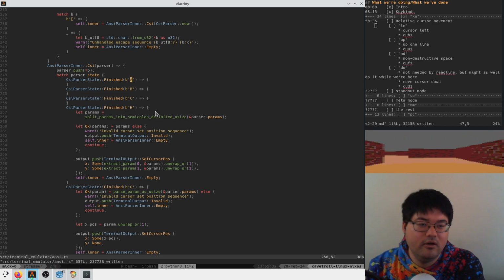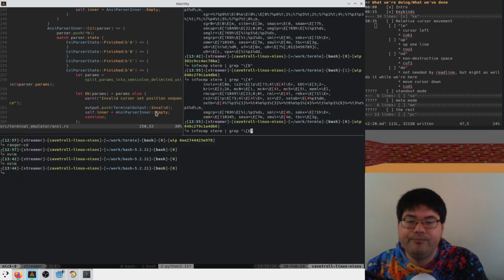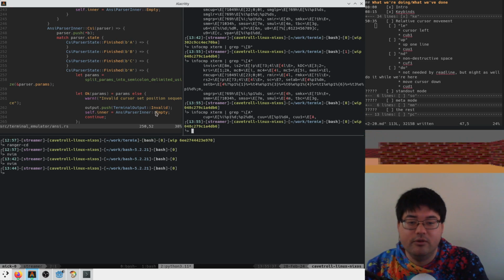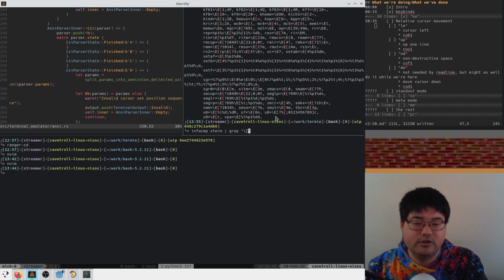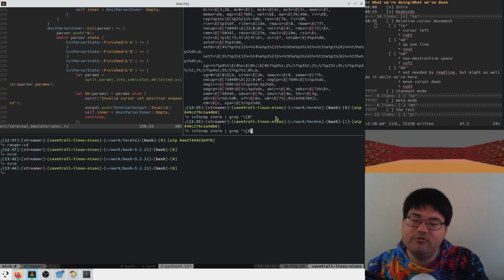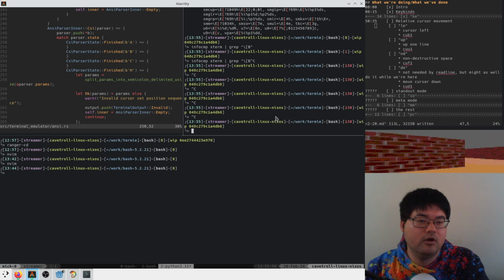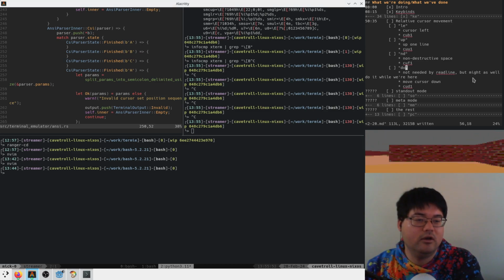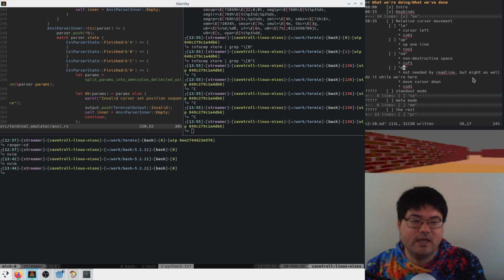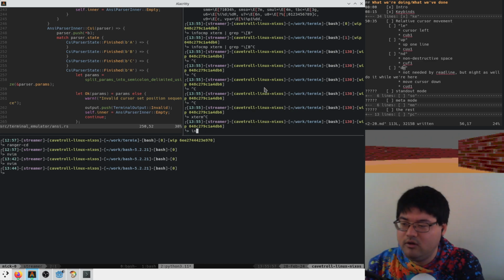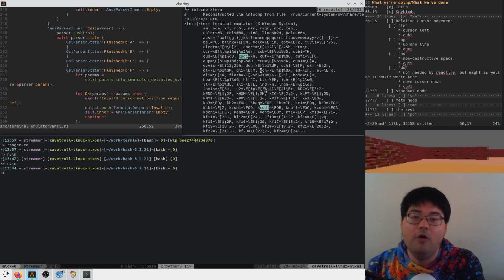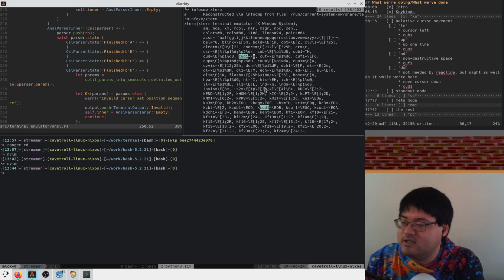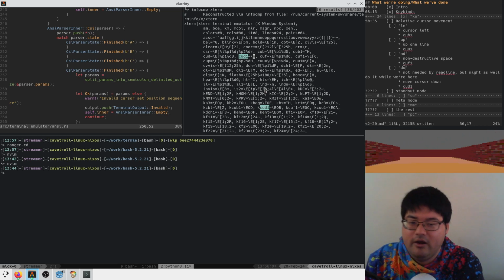So A, B, and C. I'm pretty sure that if we grab A, we see cursor up one is A. Cursor. Oh, they don't have down one either. Okay, so this is not needed by readline anyways, but what does xterm say cud1 is? This is confusing. This is not what I expected. Oh, because cursor down one is just a new line. That makes sense. You don't need a special escape code when you can just press new line.